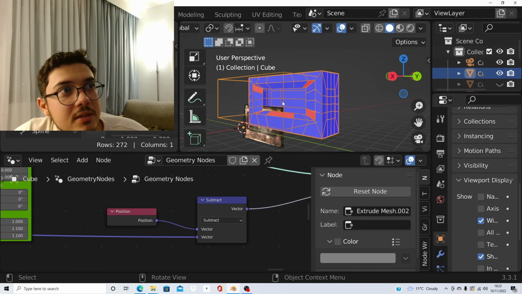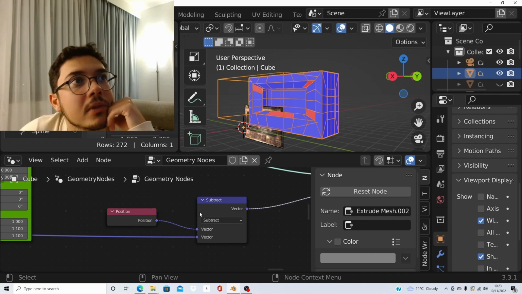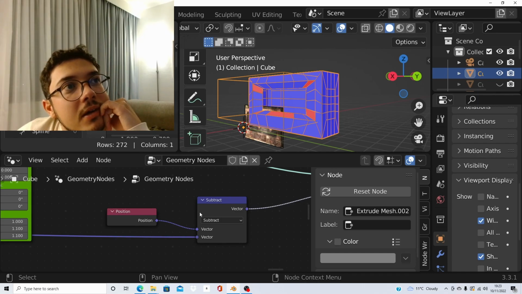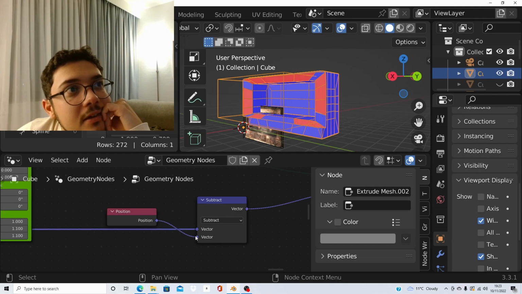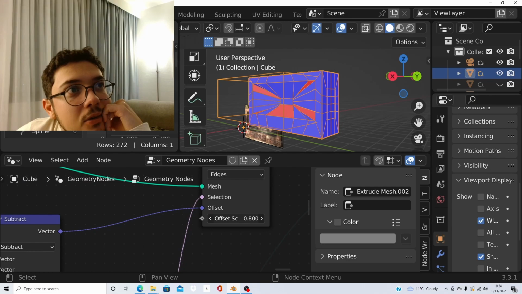So if this is, you know, 1 and here it's 2, I'm doing 2 minus 1. Yeah, which is 1, so it's not going to go the right way. Yeah, okay, so actually I made a mistake here. This is what it has to be, and then you go positive.